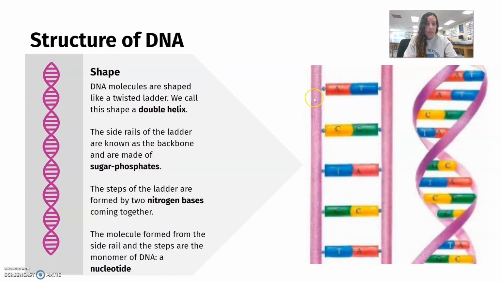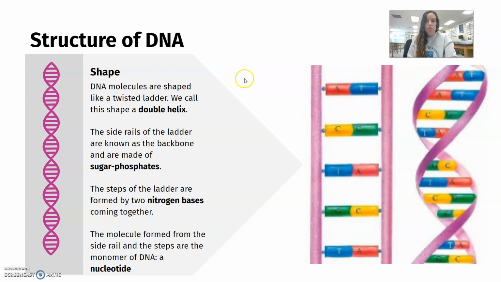The shape of DNA is a double helix or a twisted ladder, kind of like this. If you were to cross your fingers, that's what DNA looks like. If we were to untwist that ladder, this is what it would look like straight. So we've got these purple parts here, which are like the bits that we would hold on to if we were climbing up a ladder. And then we've got steps. Notice how the steps are half one color, half a different color. That's going to be important for later.